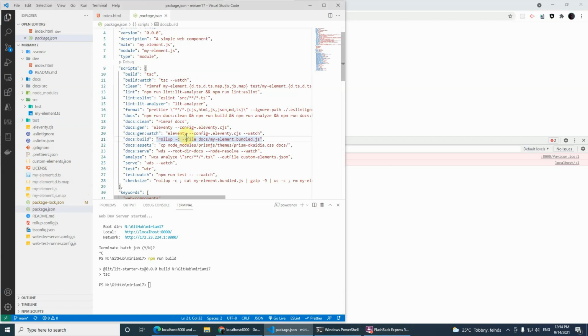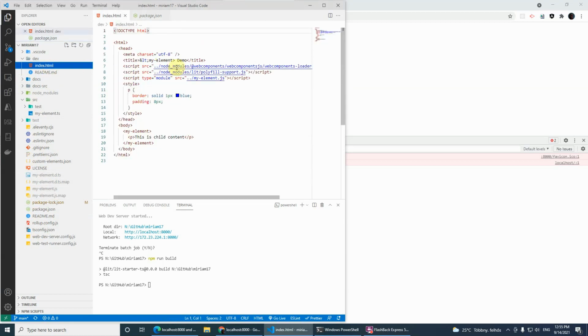So the build command was just a simple TypeScript compilation where the destination was just the root folder. That's why we have here this my-element.js, the index.js, yes, into the my-elements.